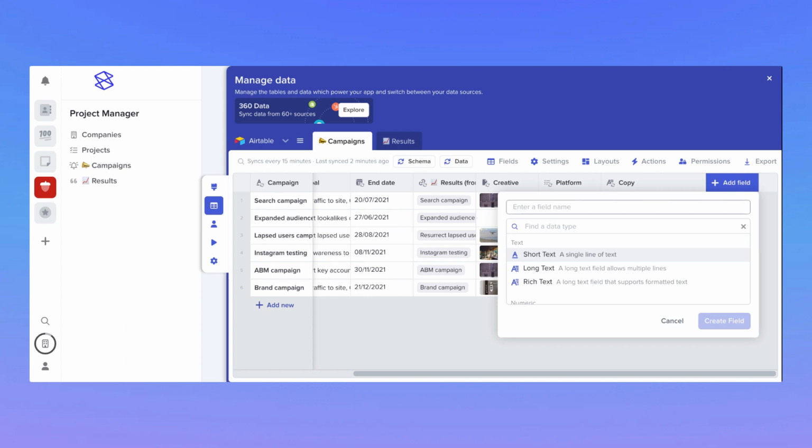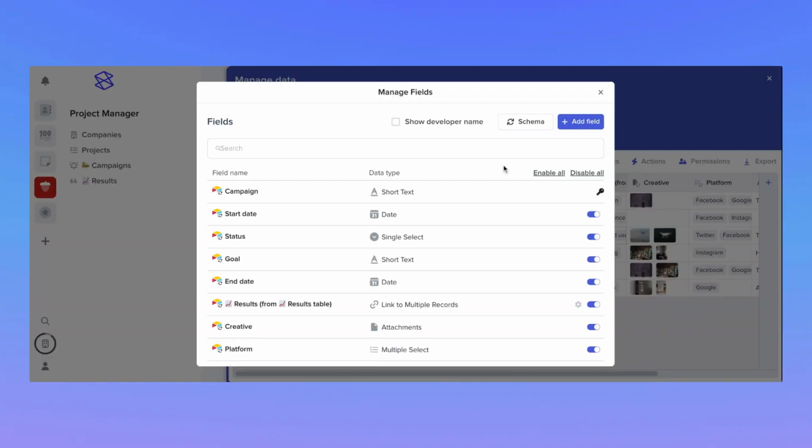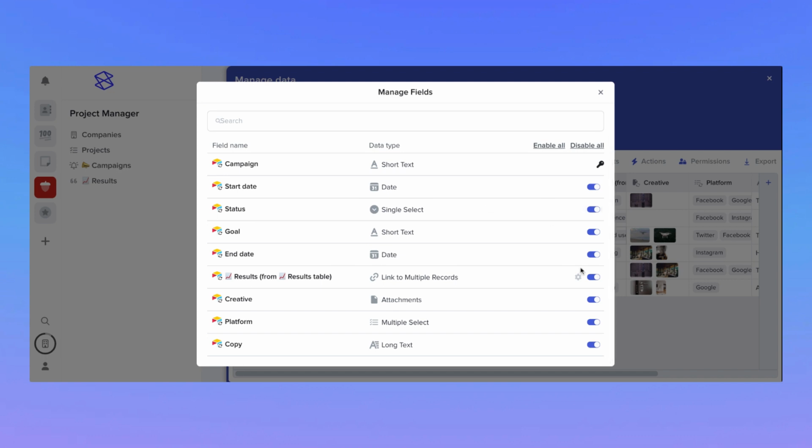These are called Stacker fields, and they'll only appear within Stacker, so these won't be sent over to Airtable. They're ideal if there's a bit of data that you don't need to keep in Airtable, but you want your users to be able to see or interact with within Stacker. By default, Stacker will bring in all of the fields from your Airtable. If you want to change that, you just click on the Fields button here, and you can decide that perhaps you don't want to bring in all of the data that you have for your Stacker app.